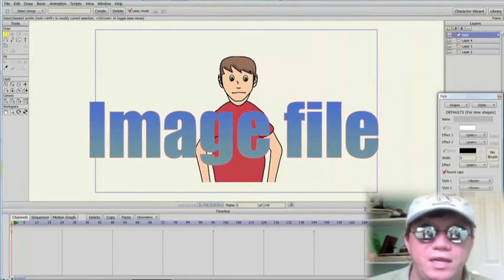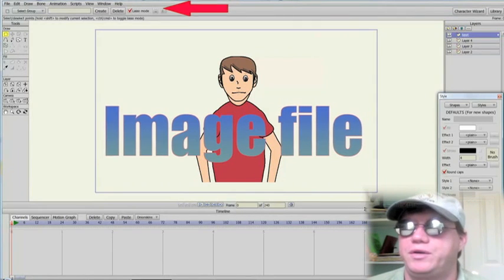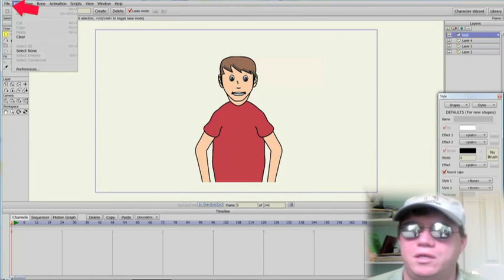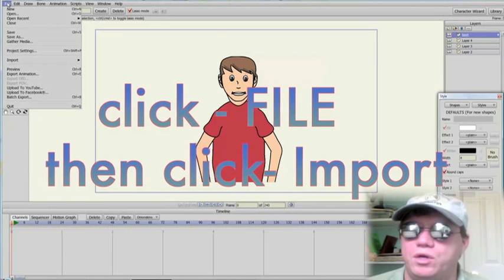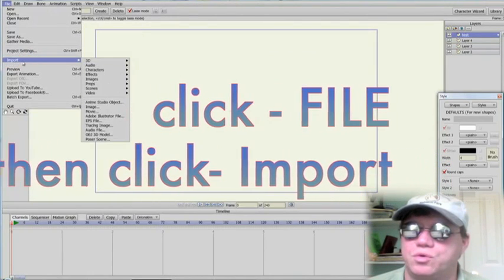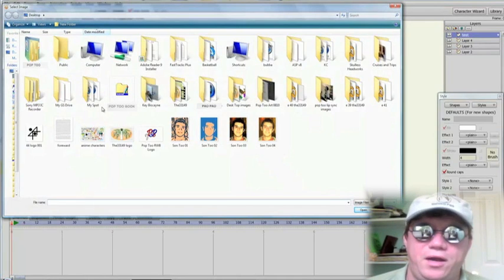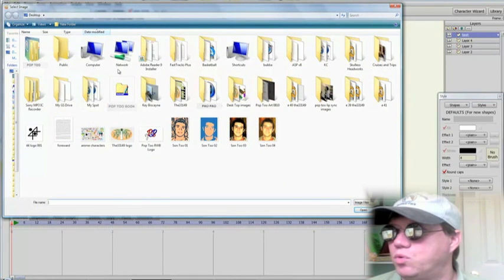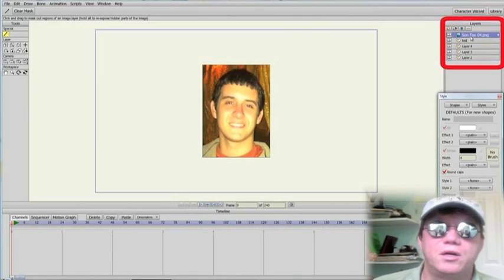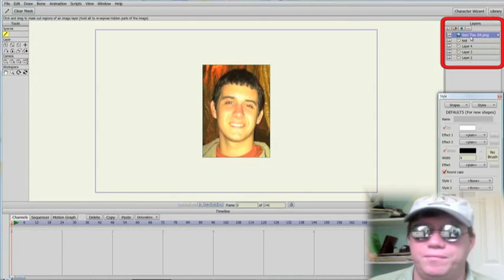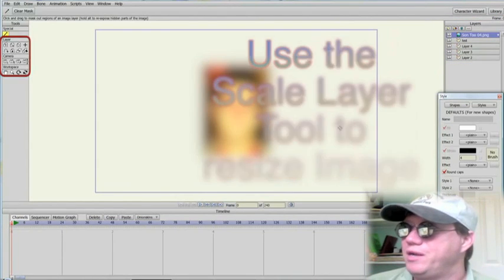Now, what I already have in my computer are a couple variations of Sun2. Click on the menu titled File, and we're going to go down to Import. We're going to scroll down to Image. Click on image, and again, your files ought to pop up. And I'm going to import this one. An image file will appear in the layers section over here in the upper right. We've got our image in place.